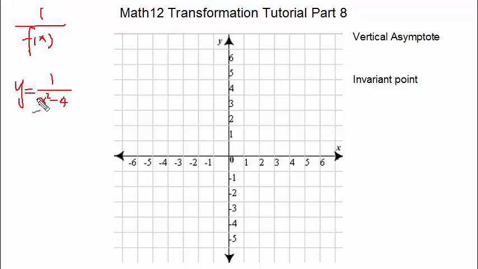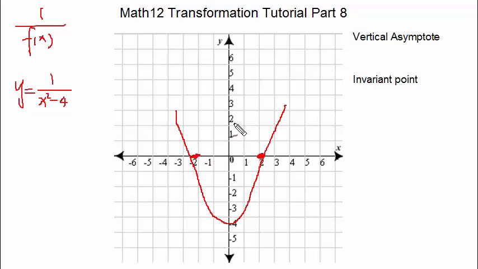In the bottom part, x squared minus 4 is a parabola. It's a quadratic function, and I assume you all know how to graph this one. If you don't know, please refer to my grade 10 and grade 11 videos. I have detailed explanations about how to graph these kinds of functions. Right now, I just assume you know how to graph it. So we get the x-intercepts -2 and +2, and we're going to graph it, with -4 here, like that. Make it a little bit bigger, so it's easier to see later.